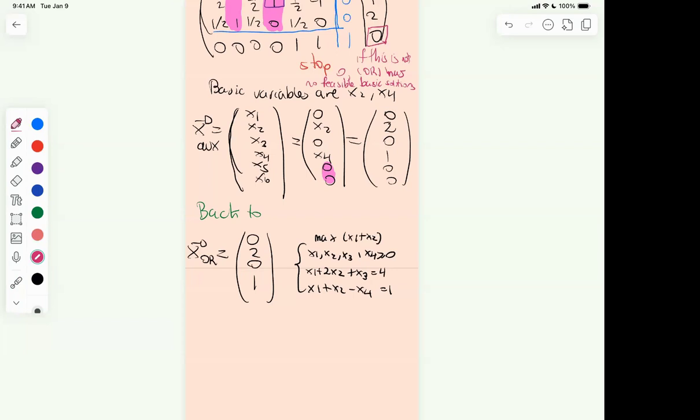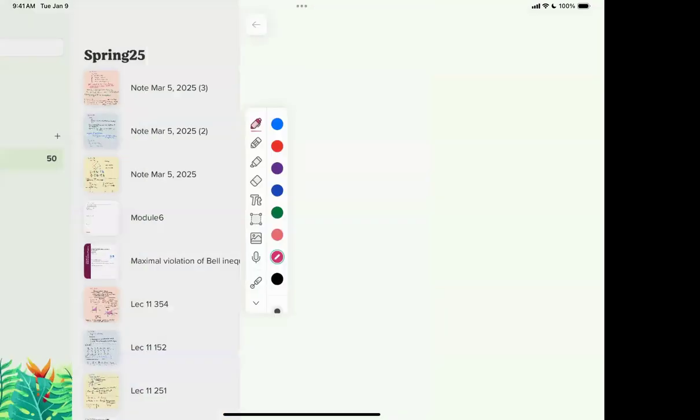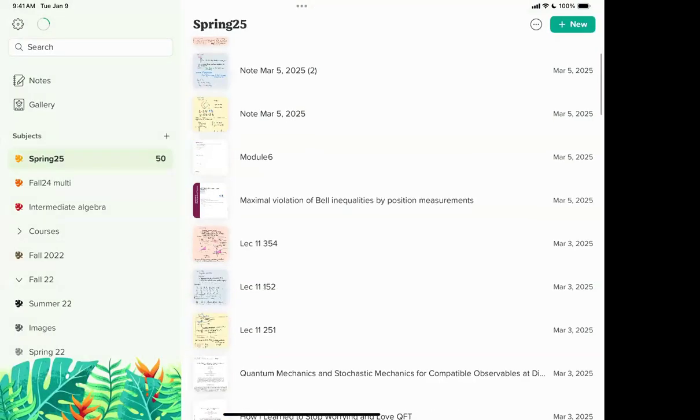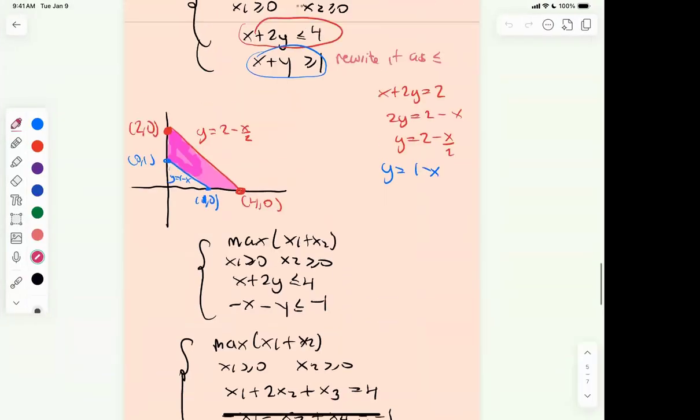Yes. So the x original you have, is that the maximum, or is that the basic solution to start simplex? Oh, right. That's good. This is not the max. This is just where you started. Actually, I can show you, let me copy paste the picture from last time. I was going to mention this. Let me copy paste it in the new notes.